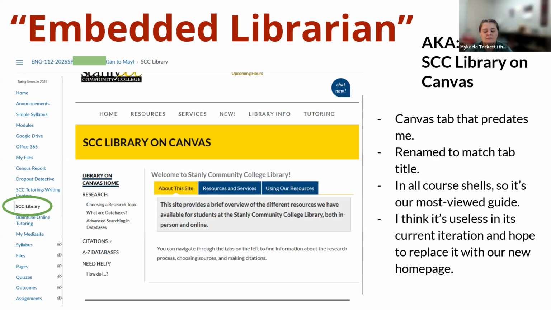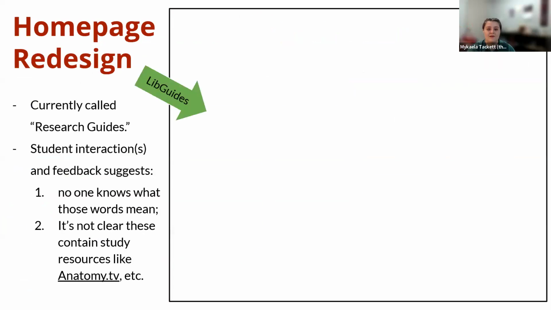It's useless. And I'm planning on linking it just to our homepage because we're redesigning the homepage to be hopefully more useful. As I said, you want to be useful? People are going to use stuff and drive up your usage stats if it's actually helpful. Right now, it's not. I want to fix that.